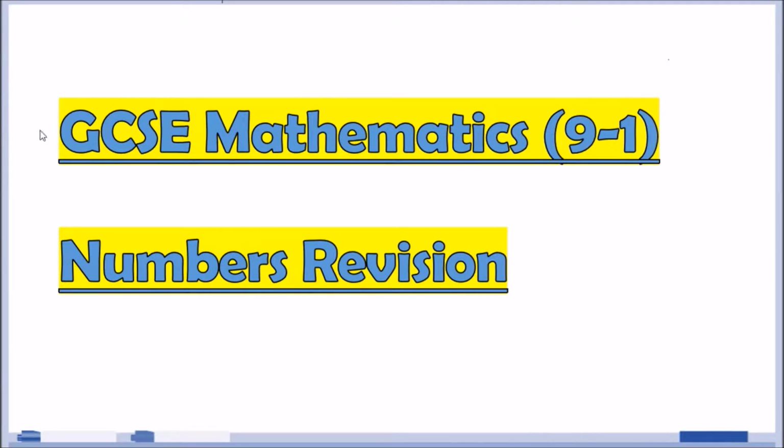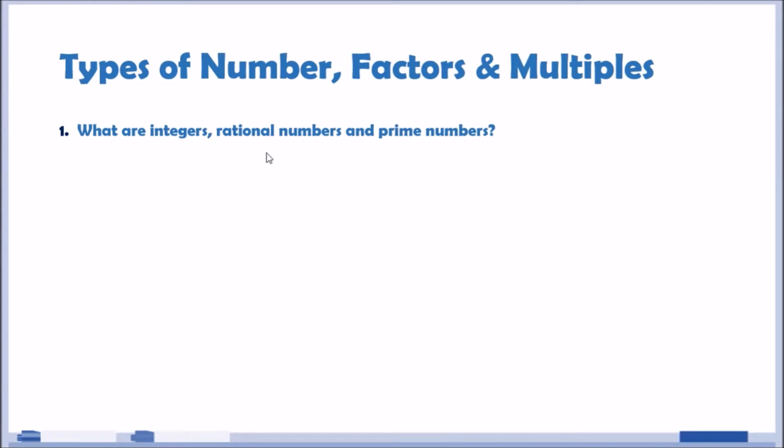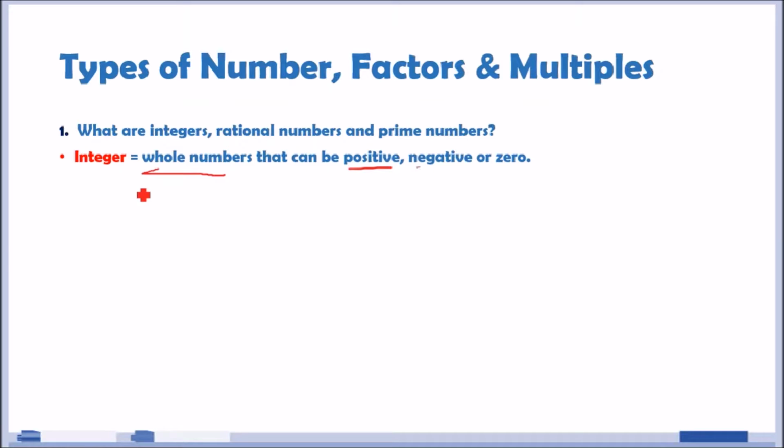Here you're going to have 15 questions, so prepare yourself. Okay, so we're going to brush through. So number one, what are integers, rational numbers, and prime numbers? Well, to summarize easily, we can say that integers are actually whole numbers that can be positive, negative, or zero, i.e. numbers like 2, 0, -5, etc. Numbers that aren't fractions or decimals, but are indeed whole, like these ones.